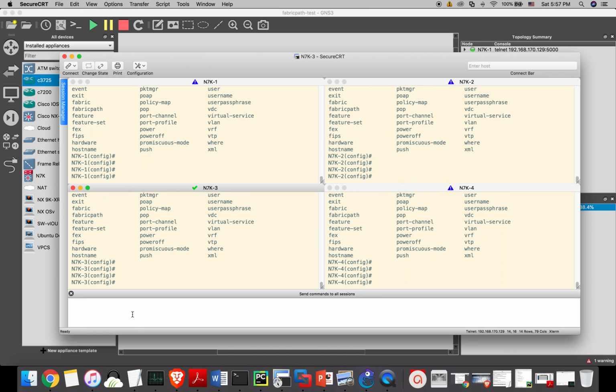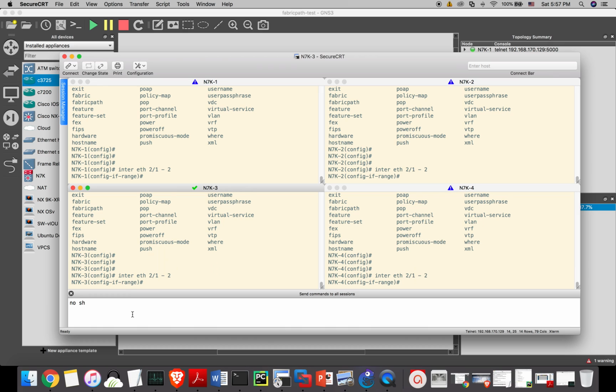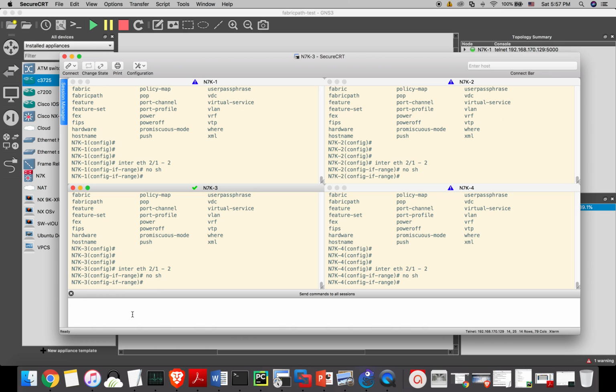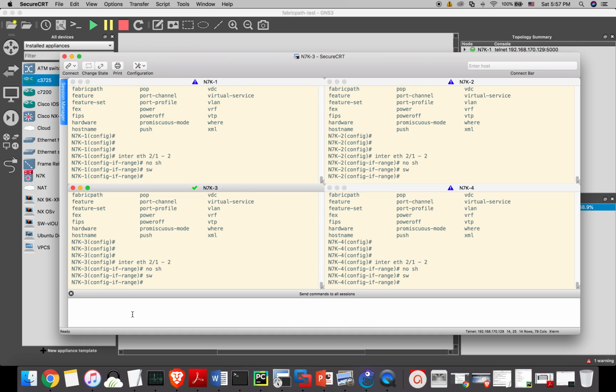Interface Ethernet 2/1 and 2 in this range. First and foremost, no shut. Then we put them in switchport mode because they are layer 2. Keep in mind that FabricPath is a layer 2 feature. Switchport mode fabricpath.